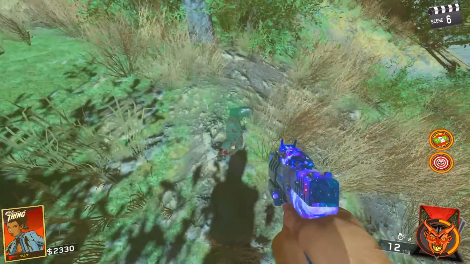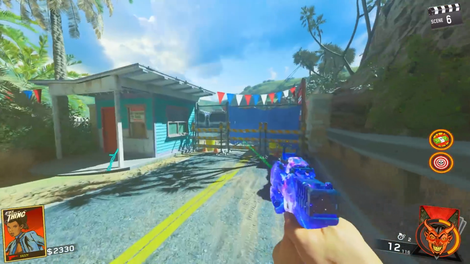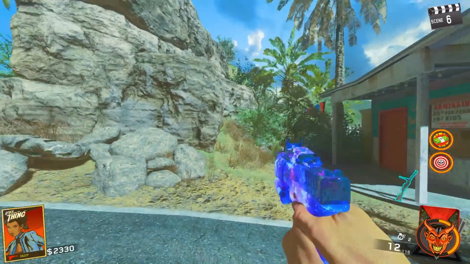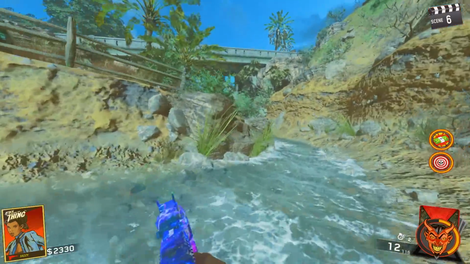There we go. And this is how we get our first leg. This map layout is kind of weird. You'd think you'd be able to cut across here, which would take you back towards the spawn, but you can't cut that way. Instead, you have to go all the way back around through the beach.